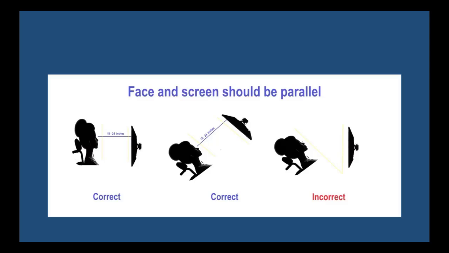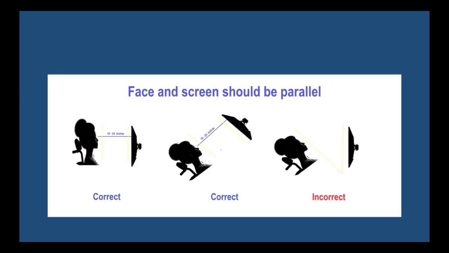Positioning and calibration. Position the device screen approximately 22 inches from the user's face. The screen of the device should be parallel to the user's face. Notice in the second illustration that when the user is reclined, the device must be raised up and the top of the device should tip forward until the screen is again parallel with their face. If the device remains low and straight up and down, as seen in the final illustration, the user will be looking down in order to see the screen. As a result, the camera will not be able to see their eyes properly. Additionally, their eyelids may cover too much of their eyes.